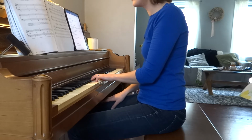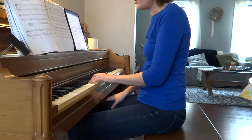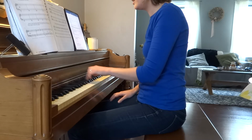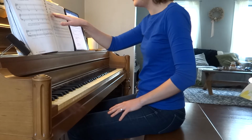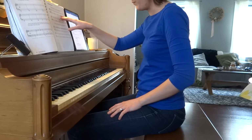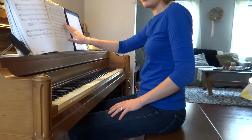Now the 2nd line's a little different. G, E on bottom, and this is actually an E minor chord, E, G, B, D major, and G. So if you want to write the chord names in: G major, C major, D major, G major, G major, E minor, D major, G major.